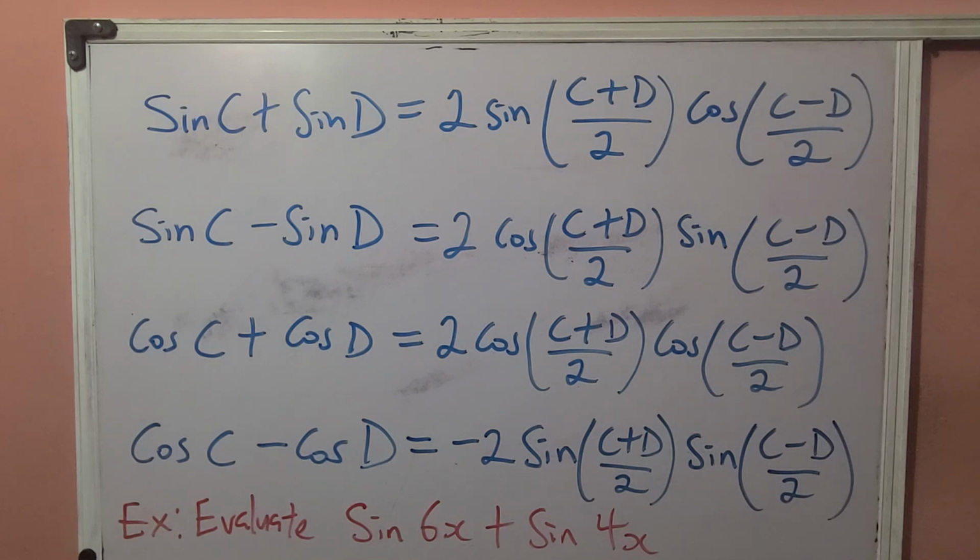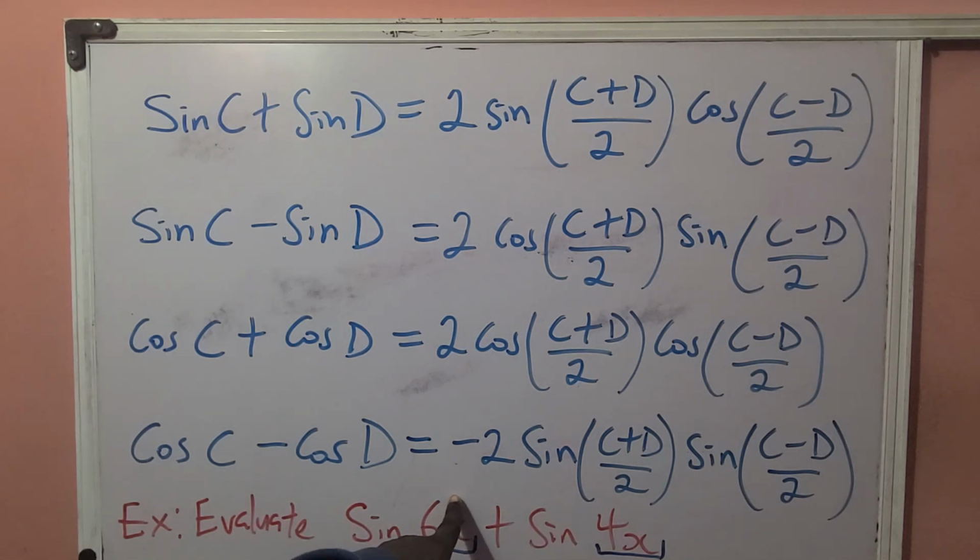So if you look at a very vivid example of the application of what we have here, you can see the sine of an angle here. In this case, we have 6x being the angle, and we are asked to add this sine with this sine. Now, I want you to know that mathematically, you cannot add them just using normal algebra, because this angle here is different from this angle here. The only time when you can decide to add them is if you imagine you have sine 6x plus sine 6x, and that will be 2 sine 6x.